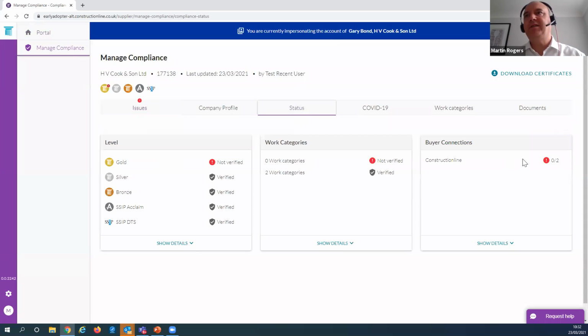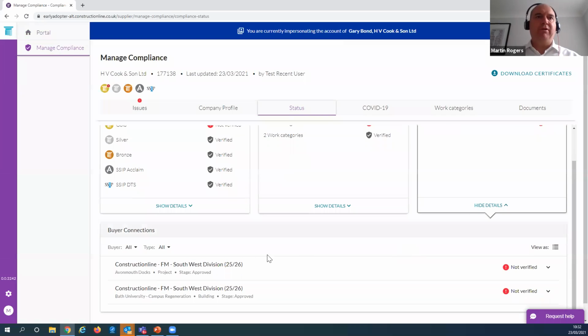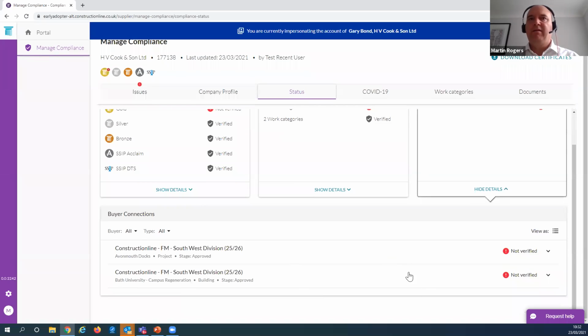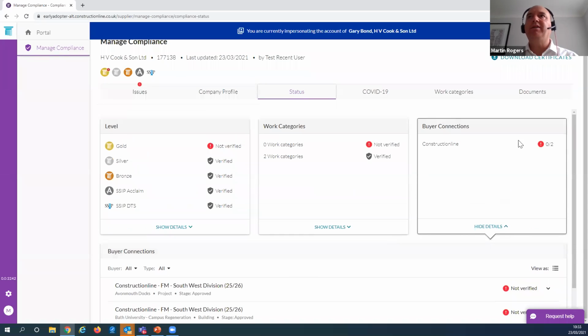Now, when I go through to the status, you can see that I have two connections. And when I click through, I'm getting to see both the Avonmouth Docks project and the Bath University campus regeneration building. Now, again, because the segments are at gold, the verification here is just not verified. There is no upgrade required.